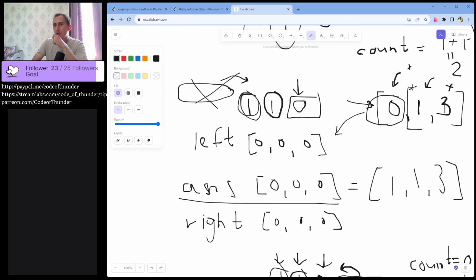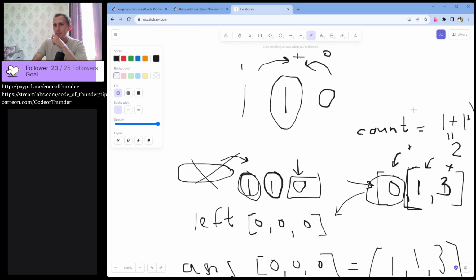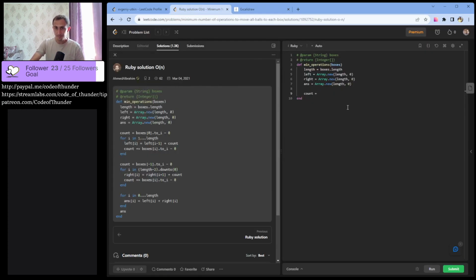And because we do that, it starts here, we already need to have our count variable. And it's gonna be equal boxes 0.